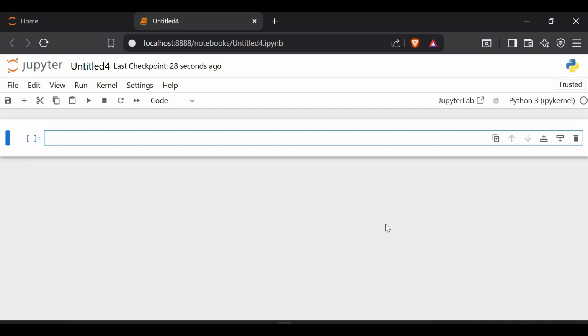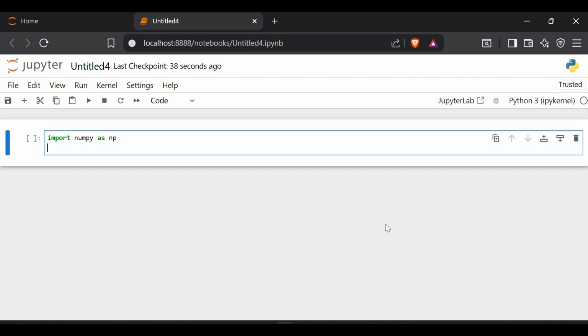So the first one which we will import is import numpy as np. And the next one you will import is matplotlib. So import matplotlib.pyplot as plt.